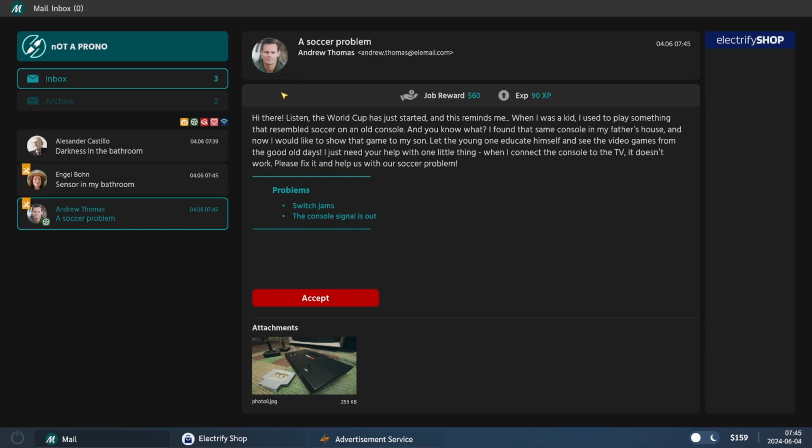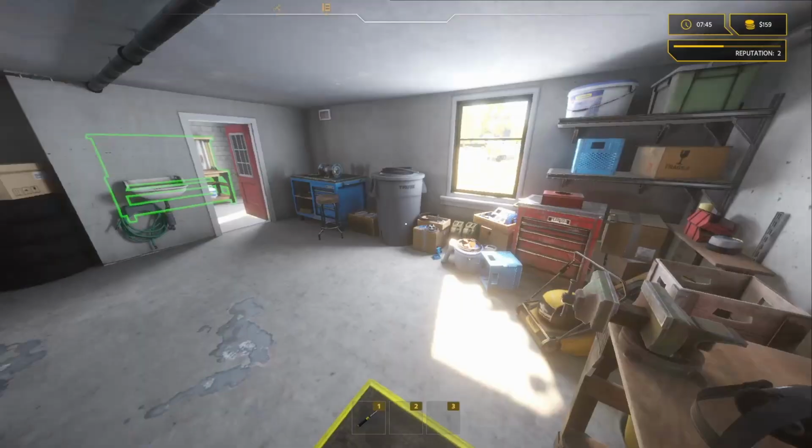Soccer problem, you know, that's a relatable man thing, I'll do that. Hi there, listen, the World Cup has just started and it reminds me when I was a kid I used to play something that resembles soccer on an old console, and you know what, I found that same old console in my father's house. Now I would like to show that game to my son, let the young one educate himself and see the video games from the good old days. I just need your help with one little thing, when I connect the console to the TV it doesn't work. That sounds like you have a HDMI cable problem, let me have a look at that.